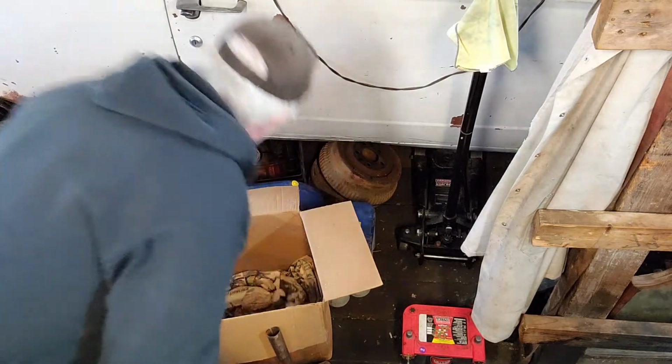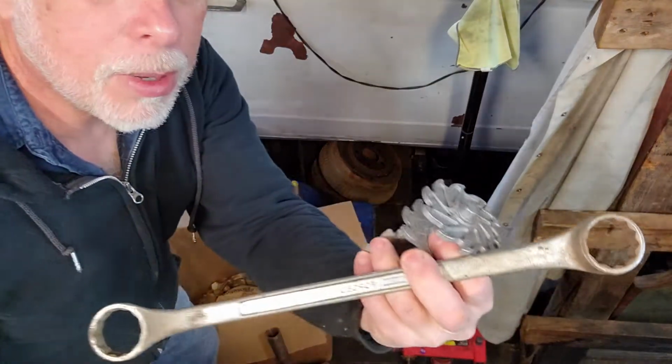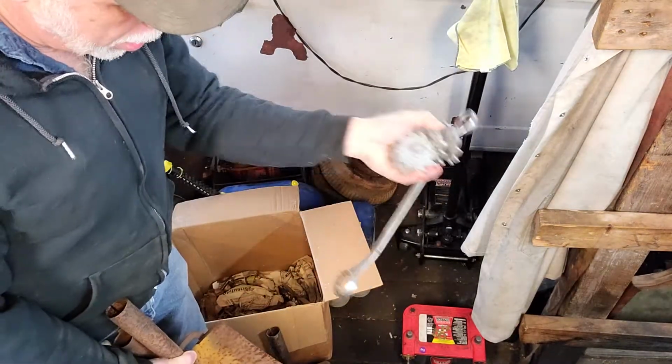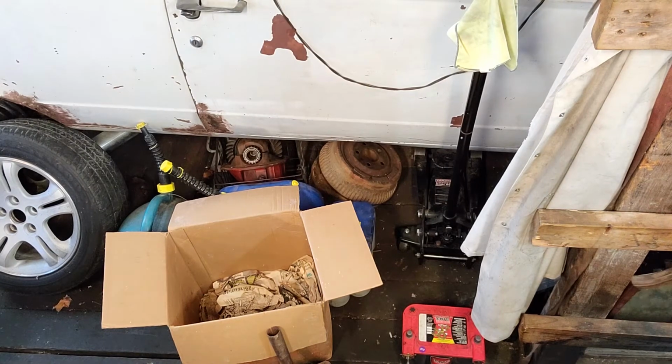This is where I got all this stuff. I picked up this really cool Craftsman double boxed-in wrench, which I thought was really cool, and it might even come in very handy. So, what am I doing with all this junk? Huh? Has anybody guessed yet? I will tell you.